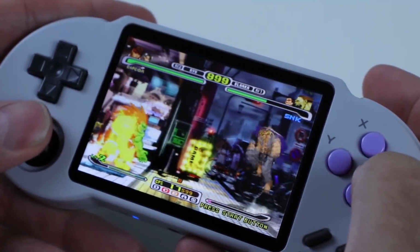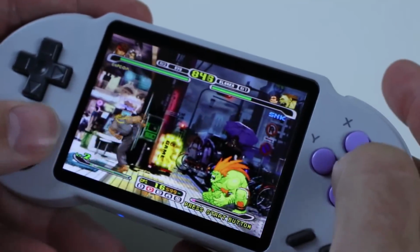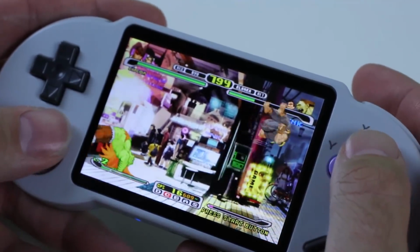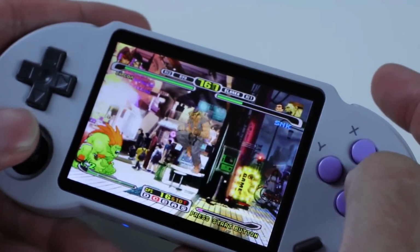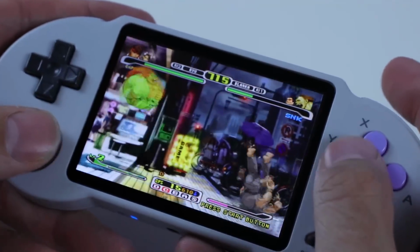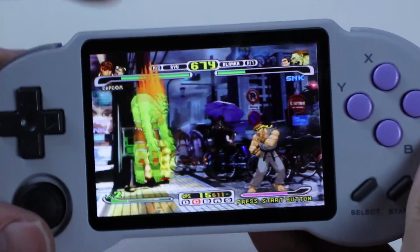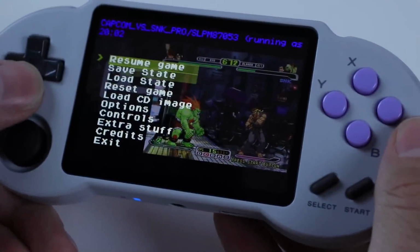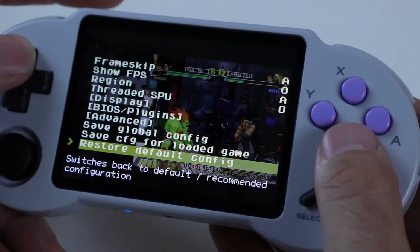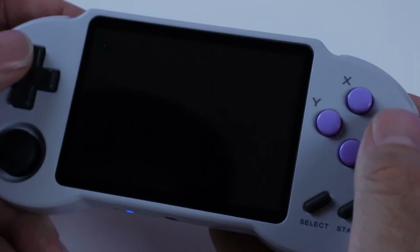So, I mean, PlayStation should, for the most part, run fine on this device. I think there's going to be some games that you may find a little more demanding that have issues, but stuff like 2D fighters and some basic 3D games should be fine on this. This seems to be fine. Let me see if we have any options. Not by that. Hitting power, we get in there. And we've got a bunch of basic stuff. A lot more options here than we do with a lot of the other emulators. So let's move on.